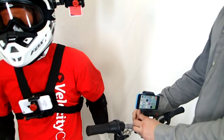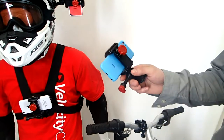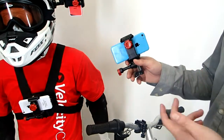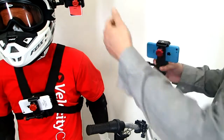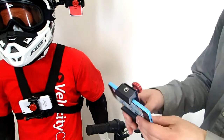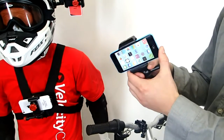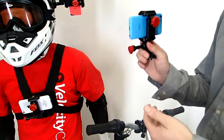All you have to do is put that on your bike like I've done here, and you grab one of these velocity clips. These are cool because they allow you to mount to your bike handlebar, your chest, your helmet, anywhere you want. Another cool thing is it's totally universal for all phones, so it doesn't matter what kind of phone you have — it's going to fit everything on the market even with a case.